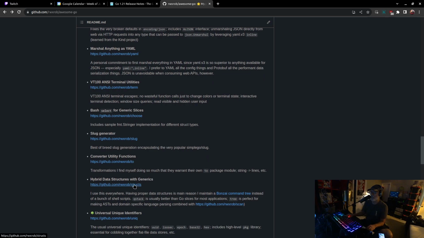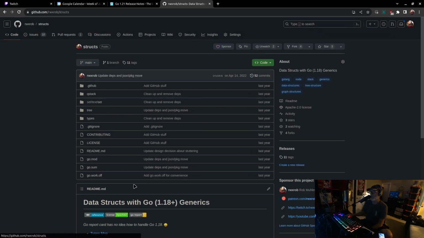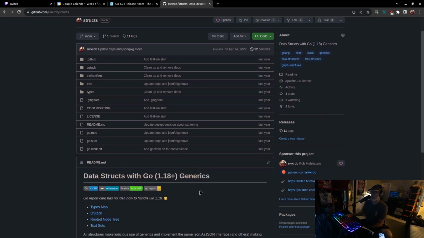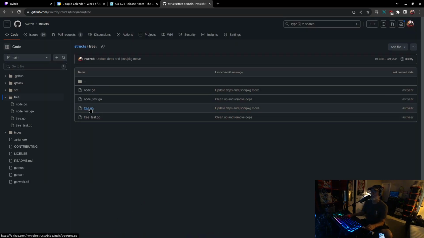Yeah. Hybrid data structures into generics. Okay, yeah. So, it's my Q stack. I have a stack that doubles as a queue, first in, first out, and also as a stack, pop off the top sort of thing, and it mixes the two together. But there's an example of why you would use generics. This is really not beginner stuff.